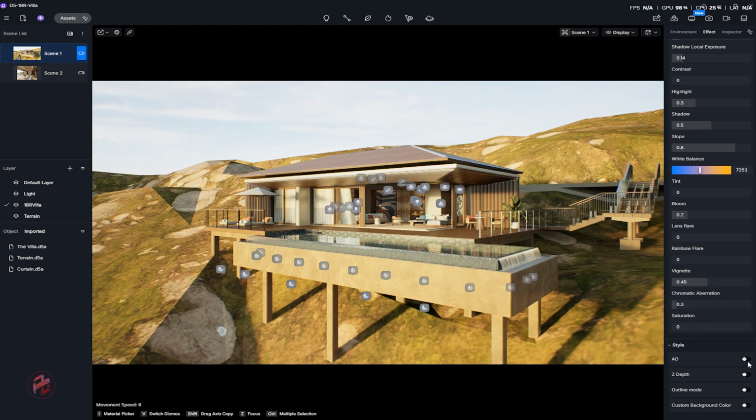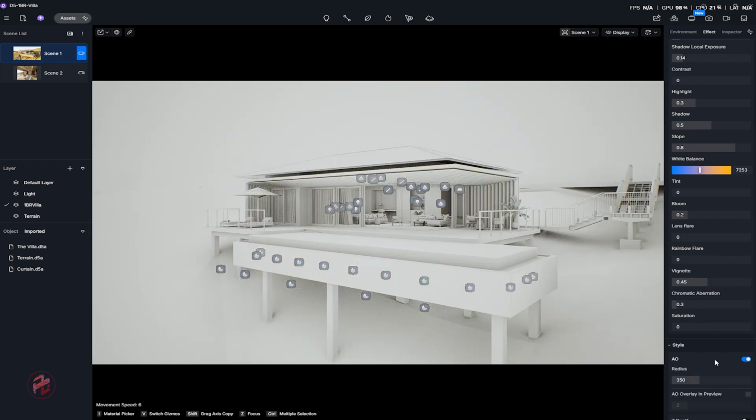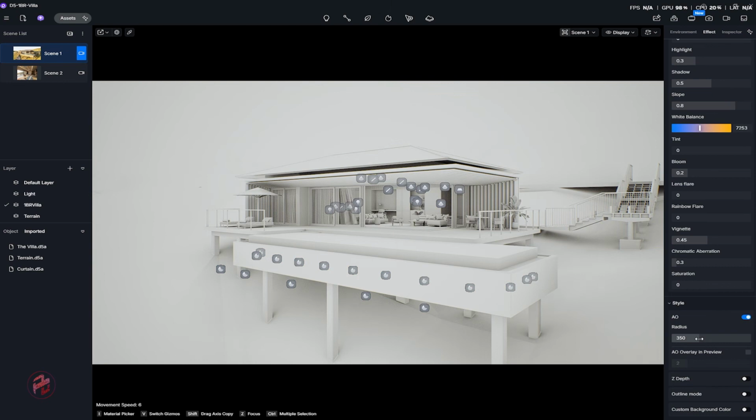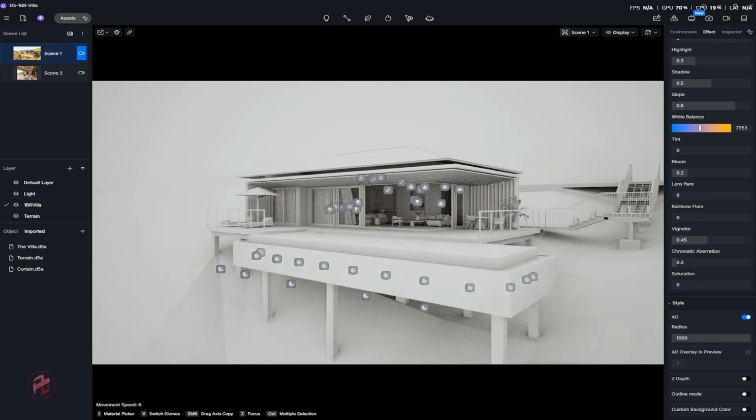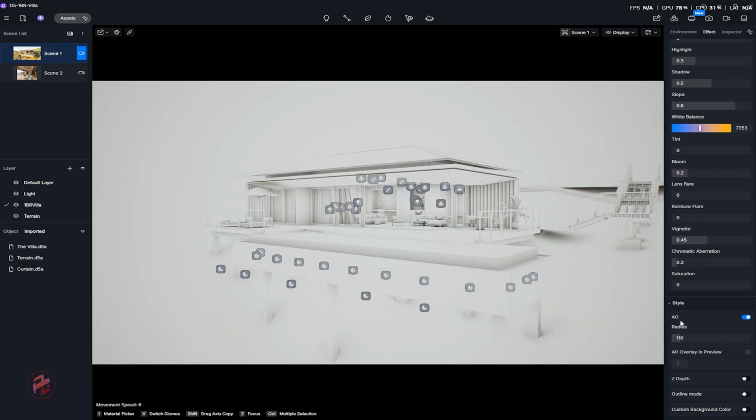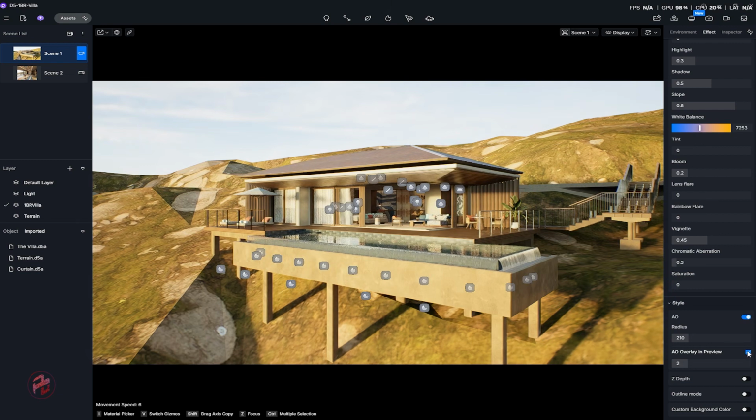Saturation style. Let's turn on the AI. This is set up for the post processing later. AI overlay in the preview.